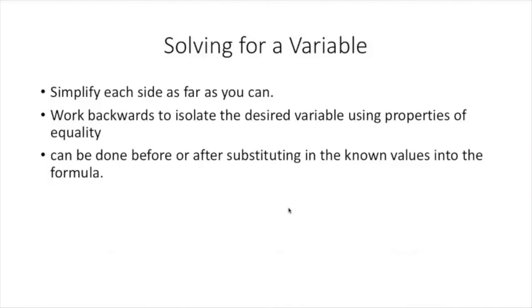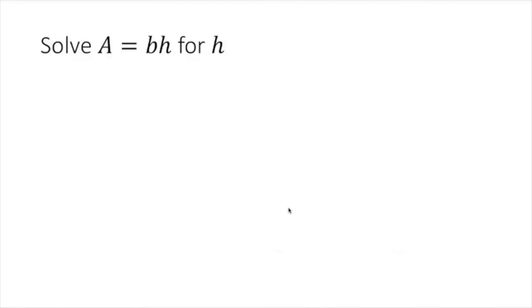And you can do that with the original equation if you know which one you're solving for. So if you have your formula for, let's say, a triangle, and you want to solve for the height, you can just use the letters there, the variables, not putting in any of the values you know, and work backwards to solve for that letter. Or you can put the numbers in and then work backwards to solve it.